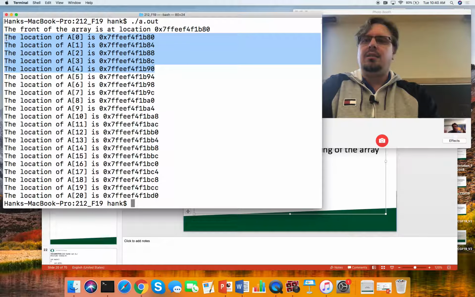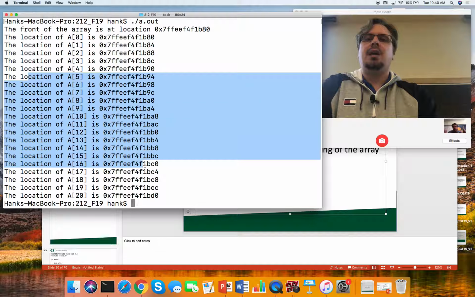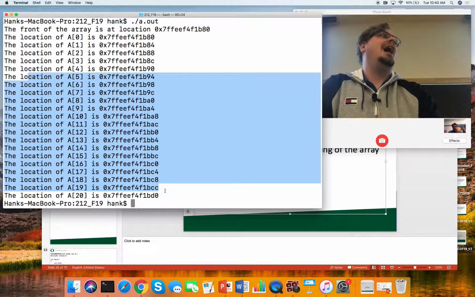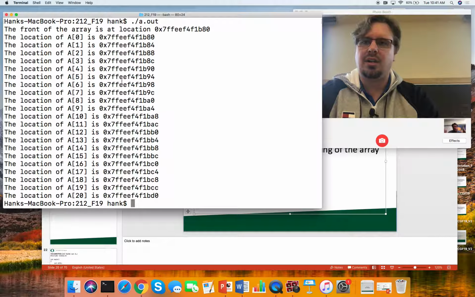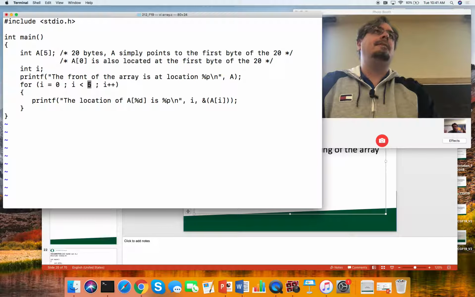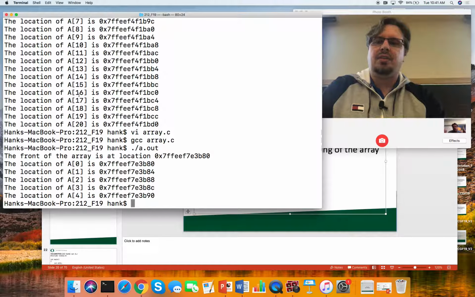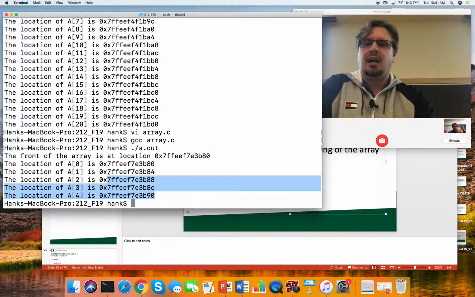I have every right to be changing the values and reading the values of those 5. Down here, no seatbelts. C is happy to tell me what the memory locations are here. Do I have any right to touch them? I do not. Okay? I will get in trouble. The reason that we started accessing stuff outside of A is simply because in my loop counter from a previous example it said 21. So there's that. Okay, so now because I've changed my code, when I run this, I'm now restricting myself to only the memory locations that I have a right to be in.